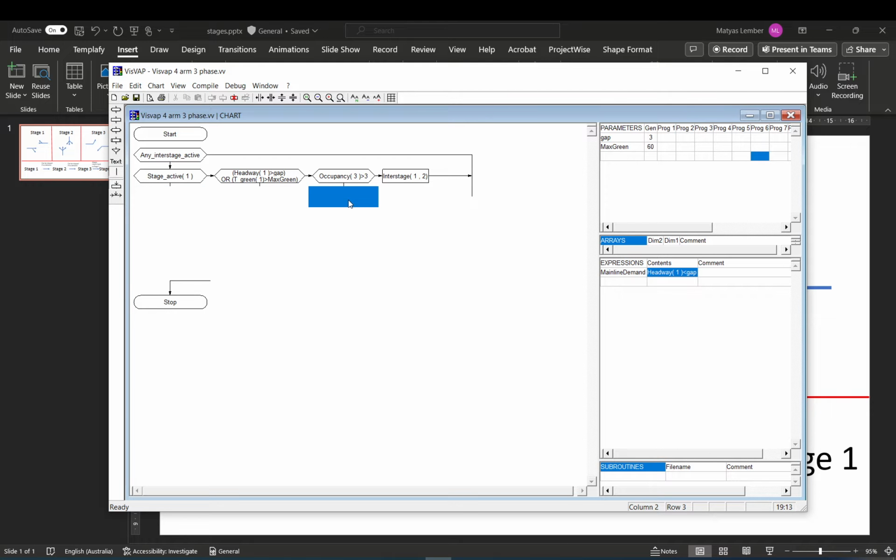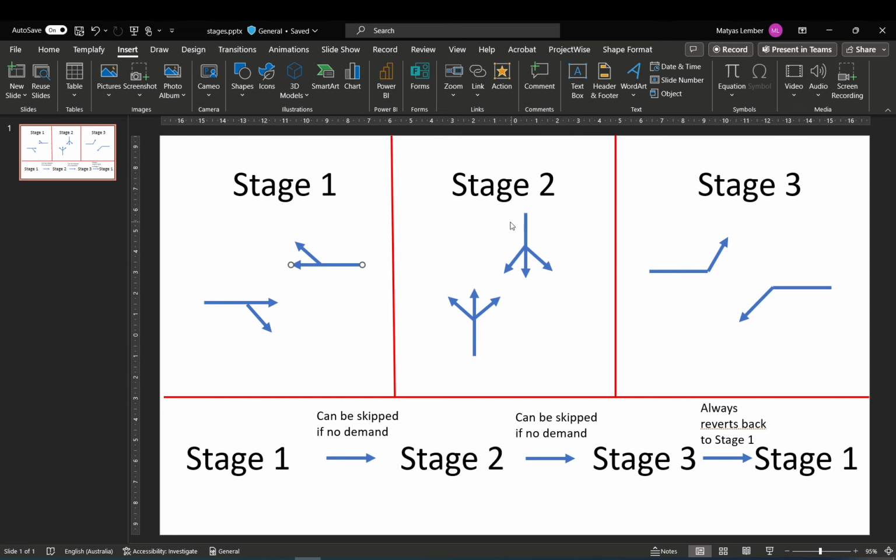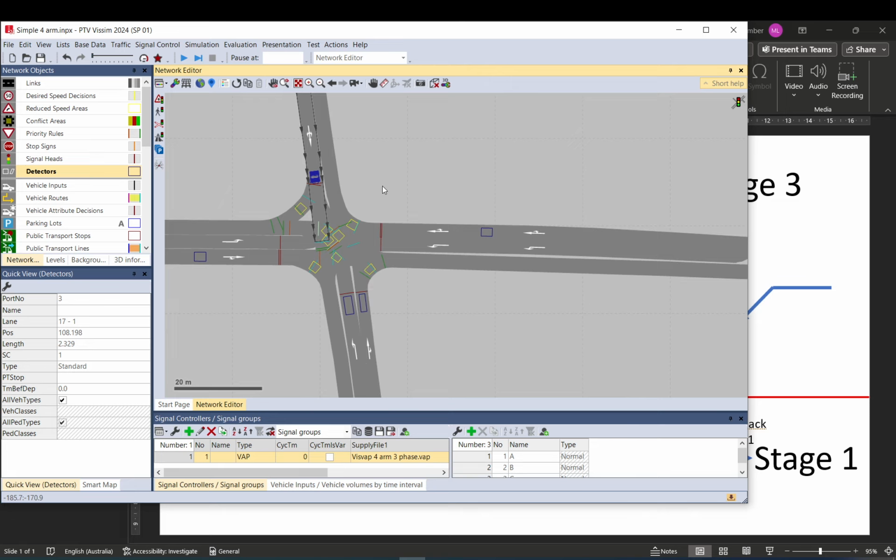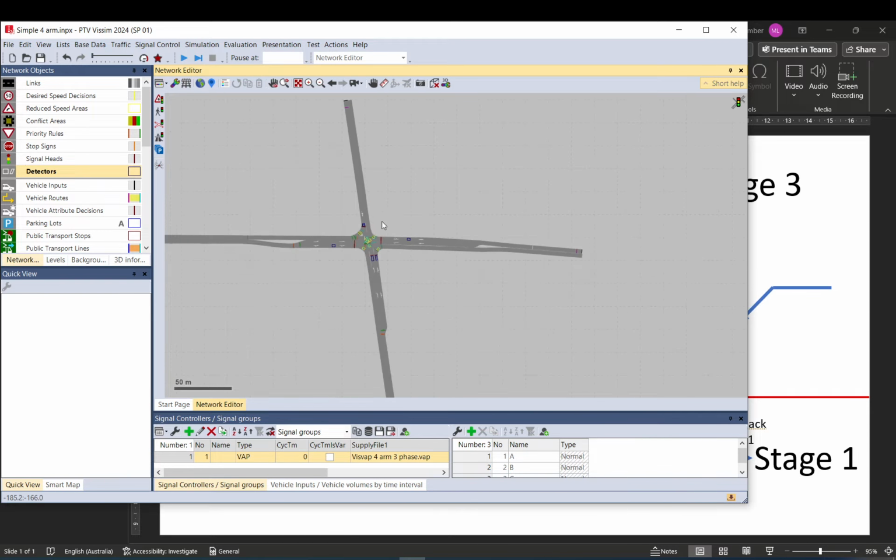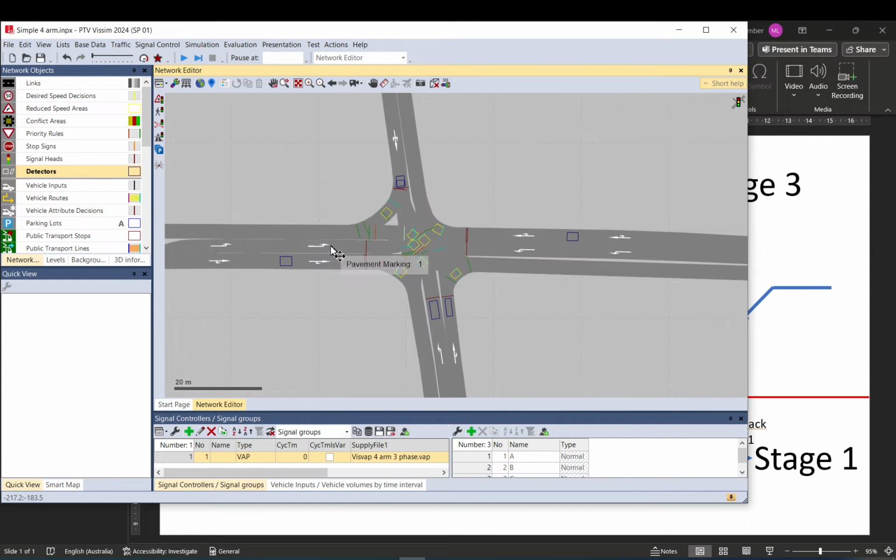So what happens in these cases? Let's come back. So if occupancy is smaller than 3 or equal, that means there is no demand for stage 2. We need to check for stage 3. We need to place detectors here.